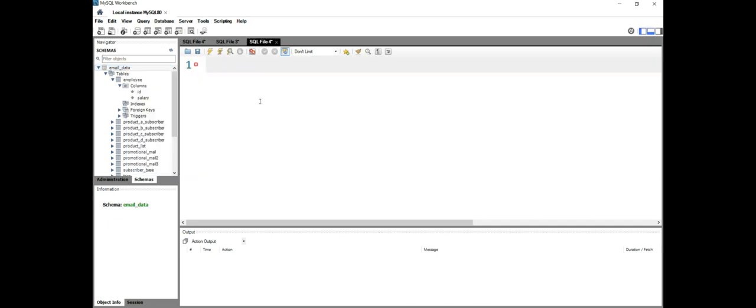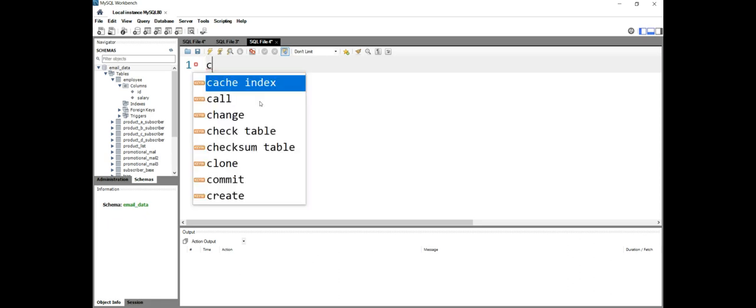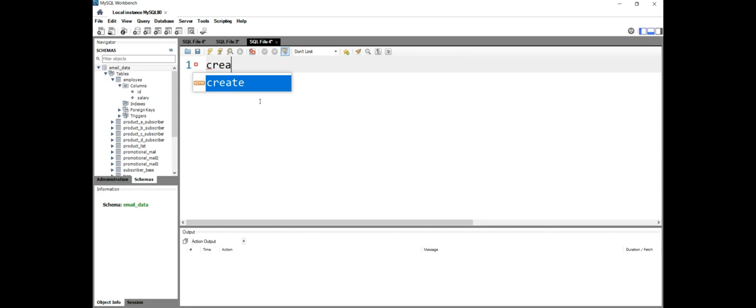Now let's go and create a database. The first thing is the syntax of creating a database. So what we will do is start with the query. First you need to write create.